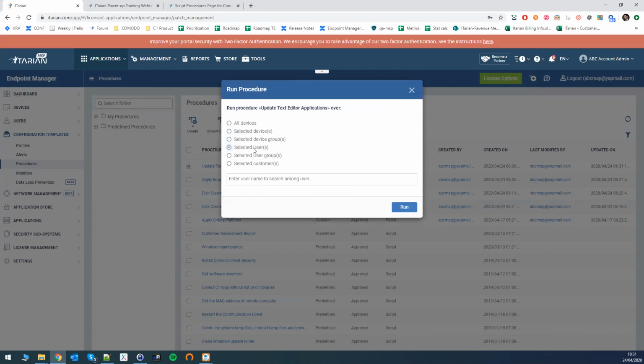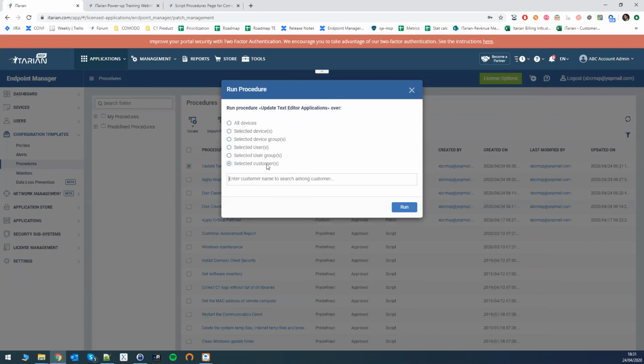It means that this procedure will be run on all of the devices of this user. You can also choose user groups, or you can choose customers.